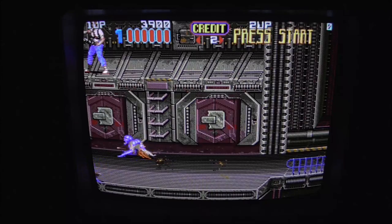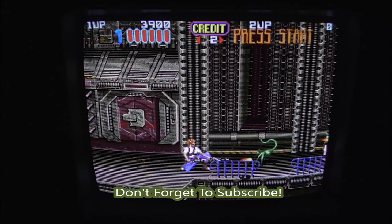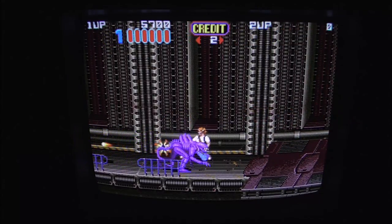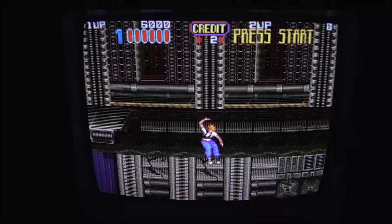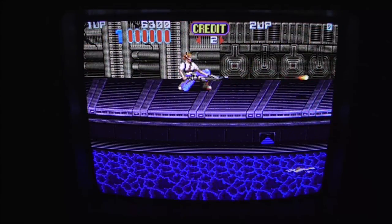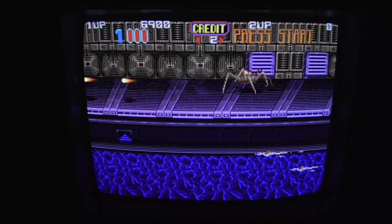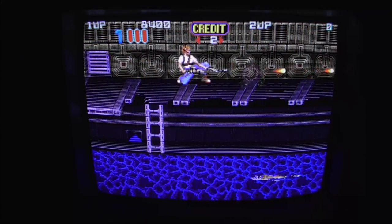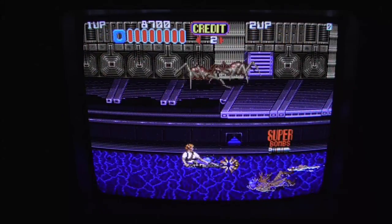Maybe I can lure him over here. Look how stupid. Look how dumb. Thing went right by me. Oh, no. I'm going to have to go down in the damn water, aren't I? Yep, here we are. Oh man, and the spiders can go in the water too.